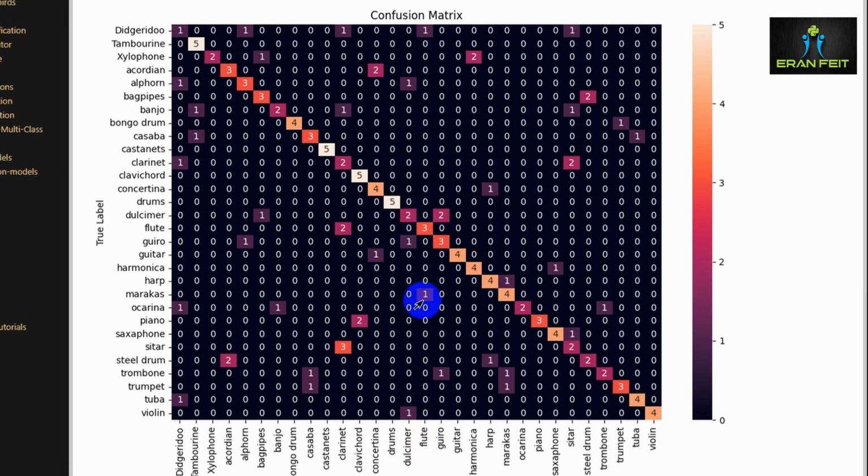There is one true label of flute that was predicted as maracas, and there is another true label of flute that was predicted as didgeridoo. I don't know what this musical instrument is, but you can understand that most of the values, and this is the most important, are on this line. That means that we have a very good model.